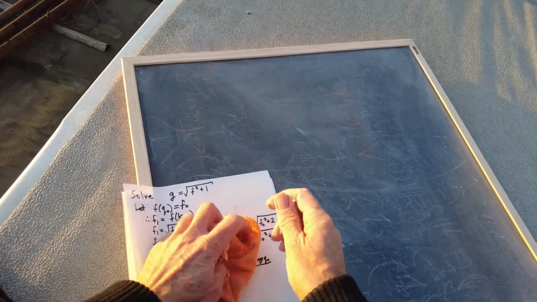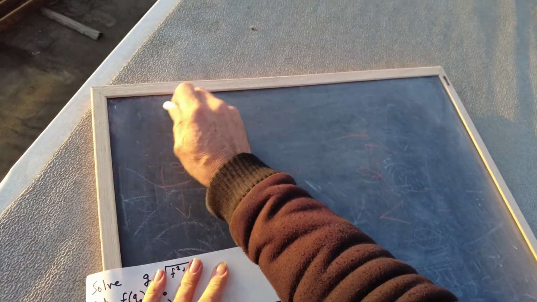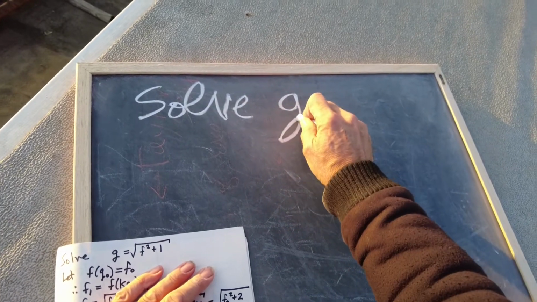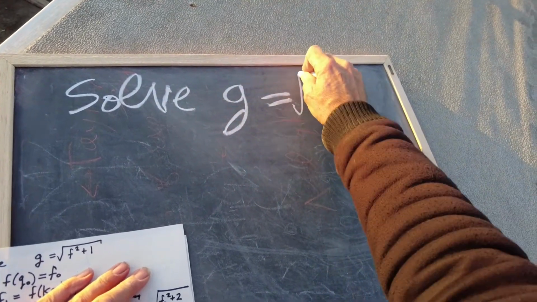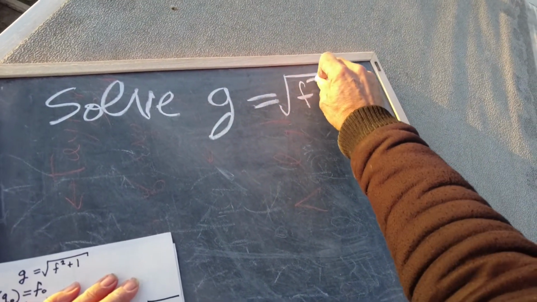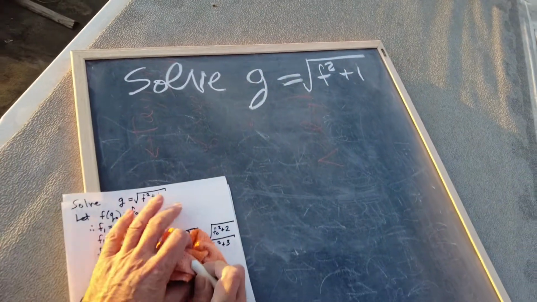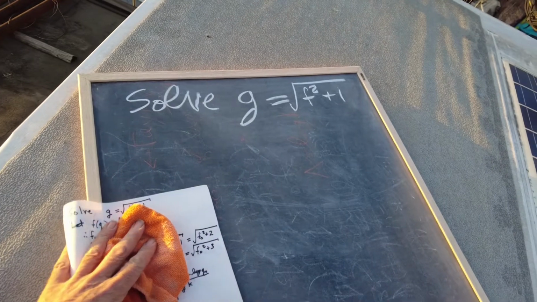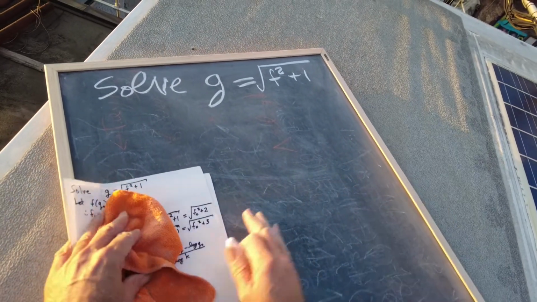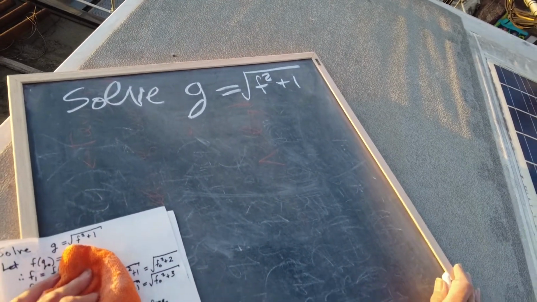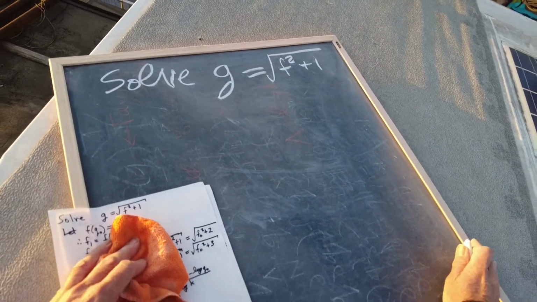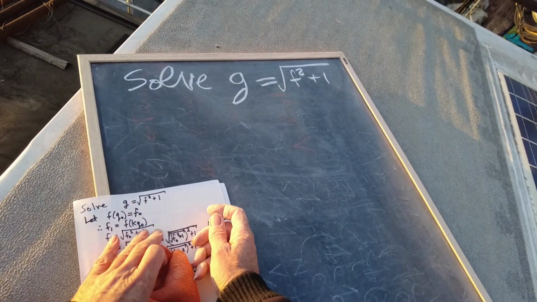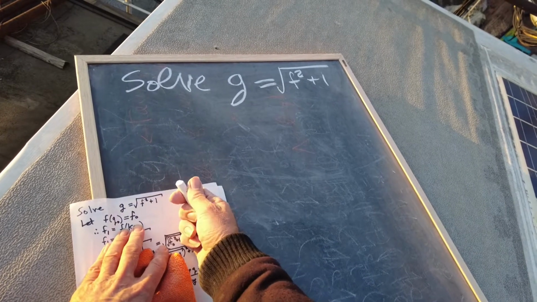Now, let's take this example here, and we're going to solve g equals the square root of f squared plus 1. Very nice, simple comparametric equation. One of the reasons I like it is because it's easy to solve. It has no real practical use that I can think of in terms of photography or imaging, but it's designed to be easy to solve and thus illustrate the concept of solving a comparametric equation.